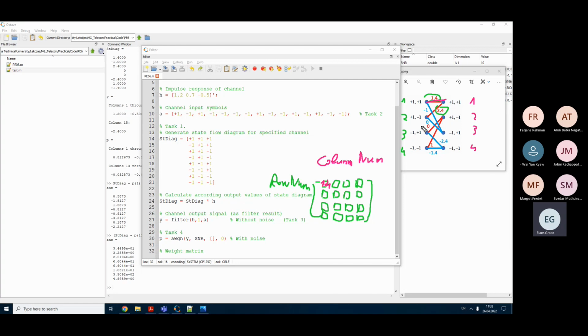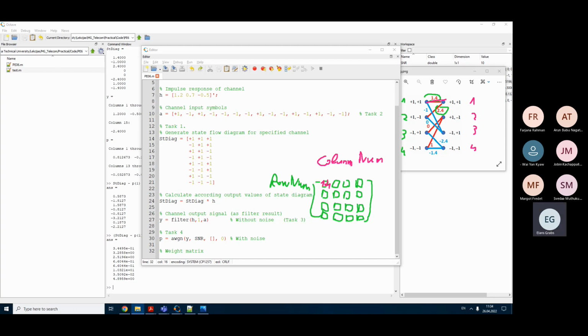Next transition in the first row will go from the second state. So, no, wait a minute. I think I have some problem.